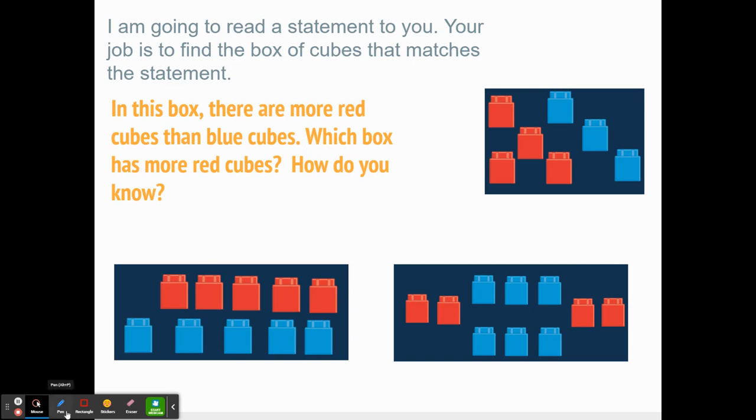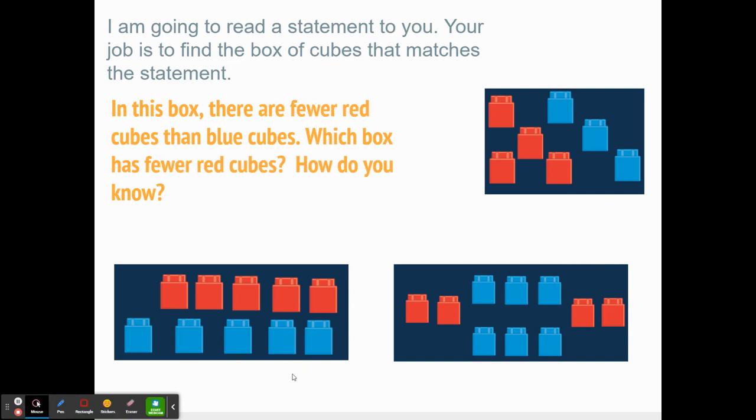And this one you go through with the students, and you're actually going to say, okay, well, this one has 1, 2, 3, 4, 5. And then you do this one, 1, 2, 3, 4, 5. Okay. And you kind of have the kids just talk with their partners. Which one has more, and how do they know? And we're reminding them that they're looking for the red one, which one has more in the red one. And so they may say this one because blue has more, but we're looking for the red. And so after you discuss it with the kids, you guys will find that that one has more.